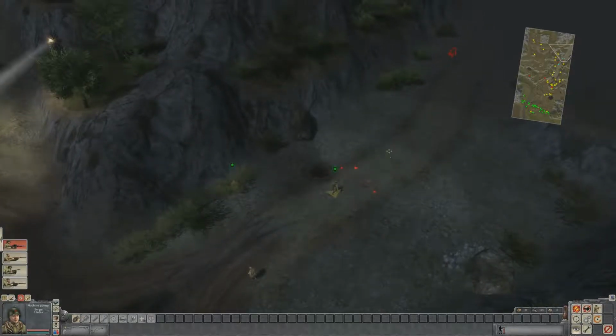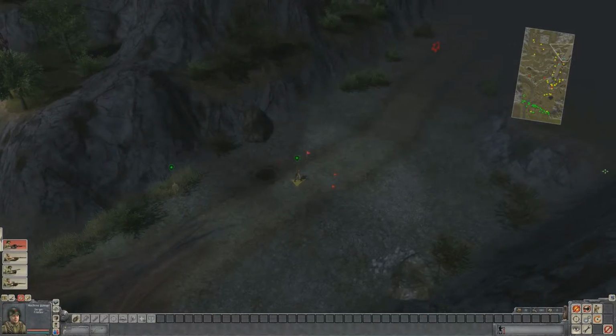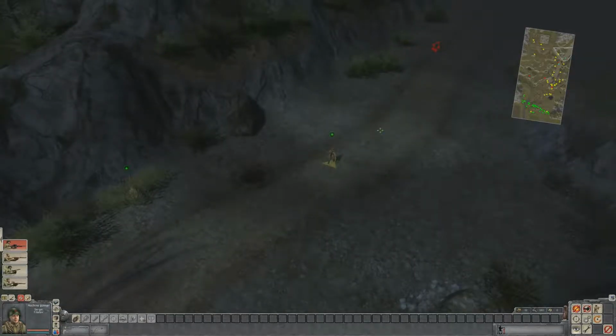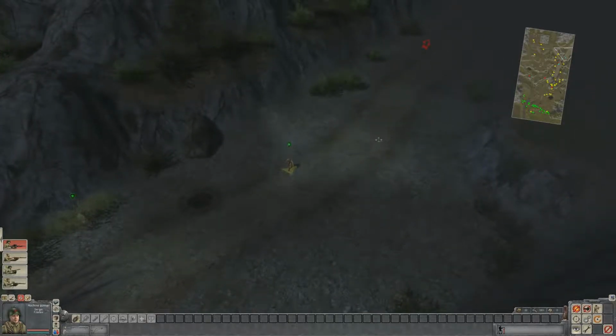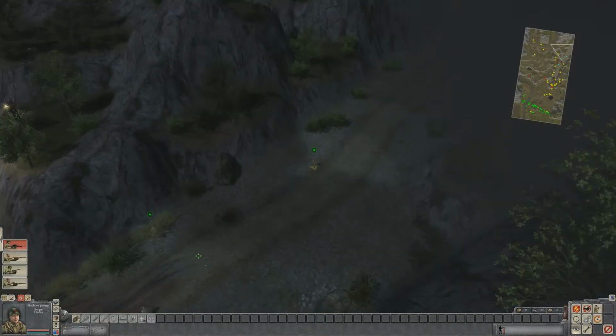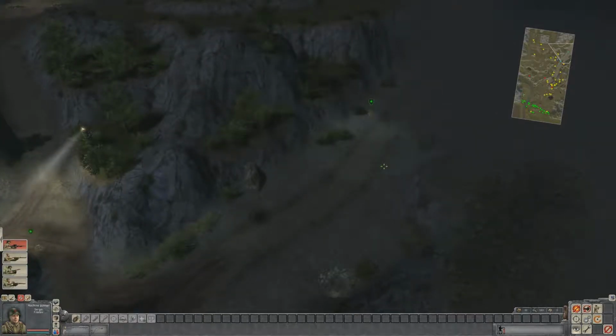Okay, here we go. Oh, nope. It seems like pretty extensive minefield over here. Maybe I need to just travel along the road and find out the mines. Huh. Yeah, it's gonna take a while. Alright, haven't found nothing.